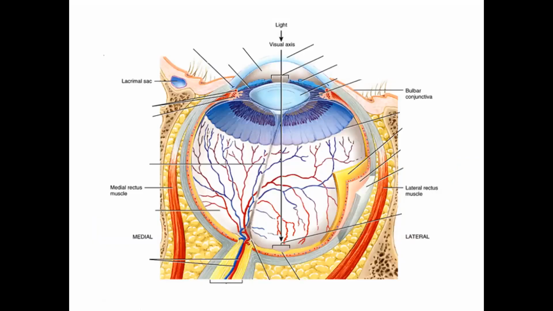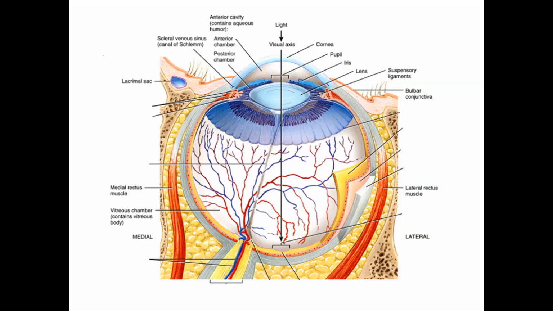As we work further into the eye itself, we start with all of our structures that we've seen so far, such as the cornea, the pupil, the lens, the suspensory ligaments, our chambers, our extraocular muscles. Coming off of the iris muscles and linked with the ciliary body is a structure known as the ora serrata. The ora serrata is going to link with the ciliary body and the suspensory ligaments that lead to changes in the diameter of the pupil based off of the need to accommodate for distance of vision.